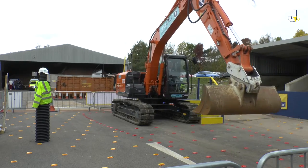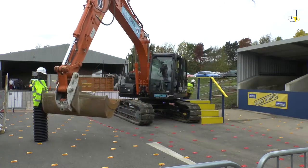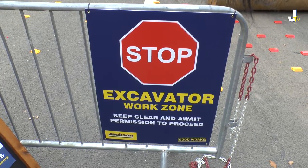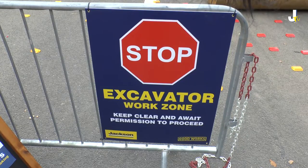Modern excavators are great pieces of kit and it's hard to imagine how we would complete our tasks without them. That said, they do introduce a risk of injury as these machines are extremely powerful and unforgiving. If you are struck, crushed or trapped by an excavator, the consequences will be severe. Our preferred method of working is to keep people well out of the reach of all plant, particularly excavators, and have a clear defined area of separation. There are, however, times on site when separation is not reasonably practicable and certain control measures are needed to help protect those working with or close to excavators.